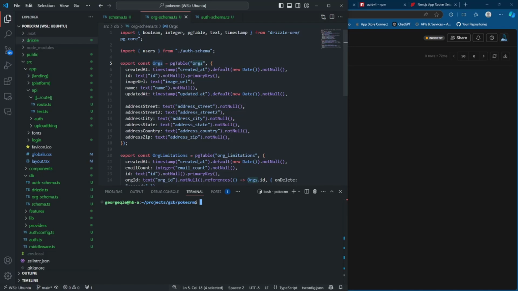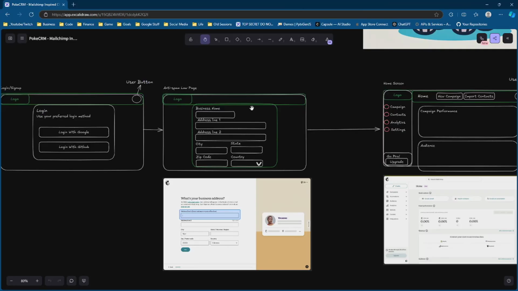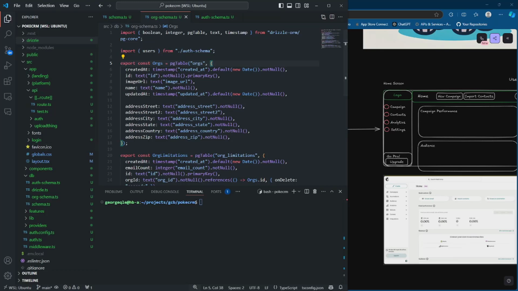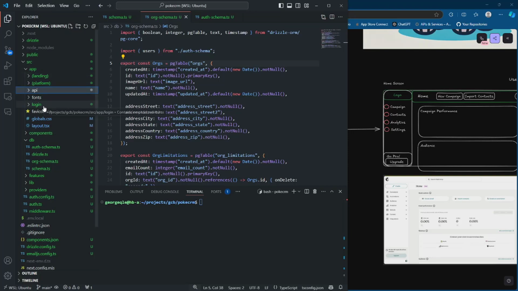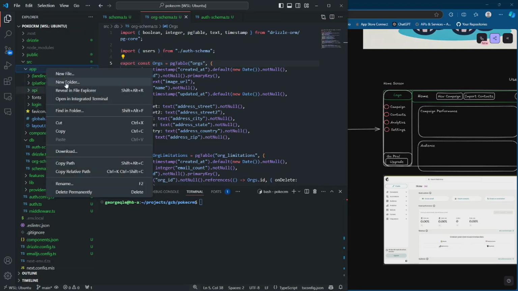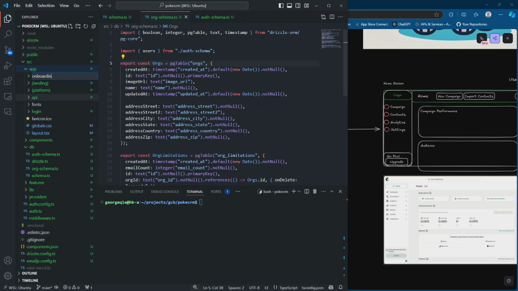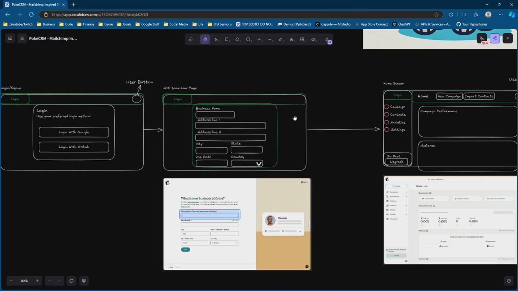Next, we're going to create some routes to just show that we can create and add our orgs. And we're going to create this page here in our onboarding. All right, so we're going to create an additional folder here. And just like login, there's not going to be multiple pages that share styles. So we can just create an onboarding route here so that when a user goes to our website /onboarding, they're going to get to this page here.